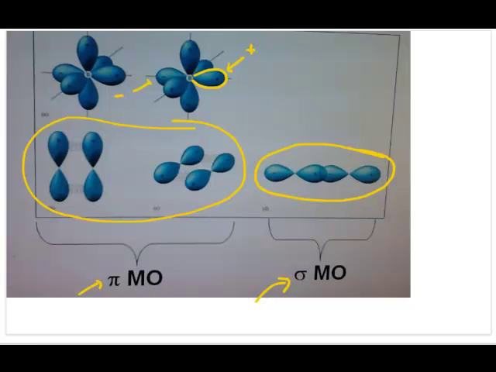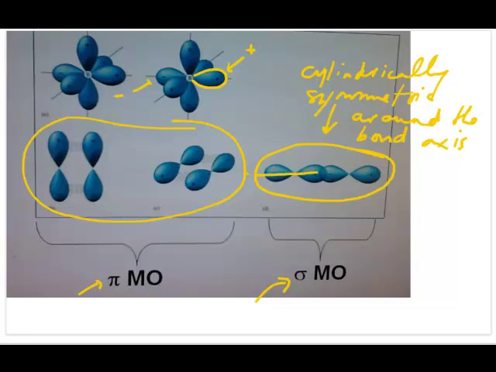As we indicated with valence bond theory, sigma just means that the molecular orbital you get is cylindrically symmetric around the internuclear axis, or the bond axis. If you do a cross-section here, you'll see that the shapes are exactly symmetric around the bond axis. Whereas these guys are not symmetric around the bond axis. In fact, there's usually a node around the bond axis, and it's symmetric around the axis that's perpendicular to the bond axis, which is this vertical axis right here.